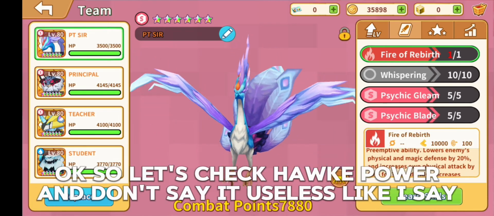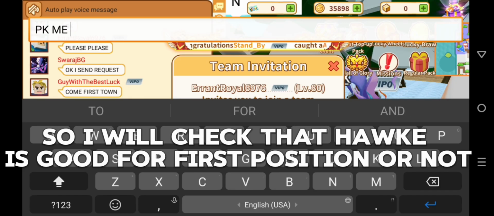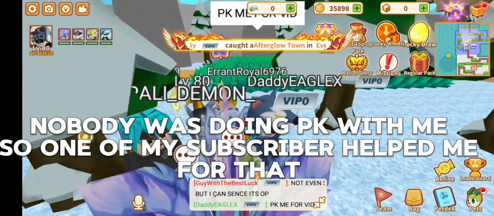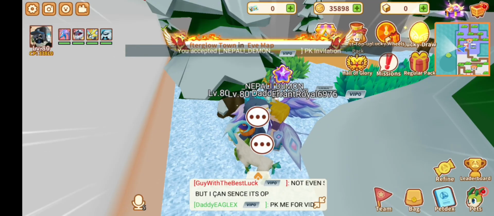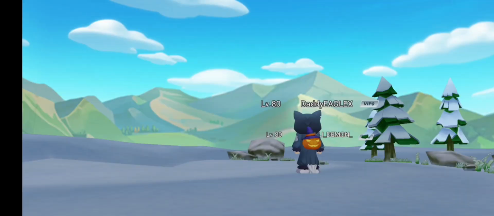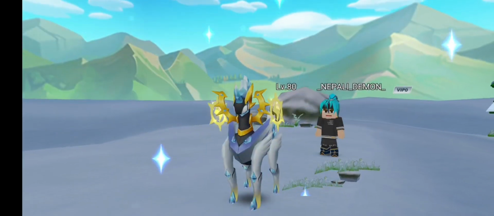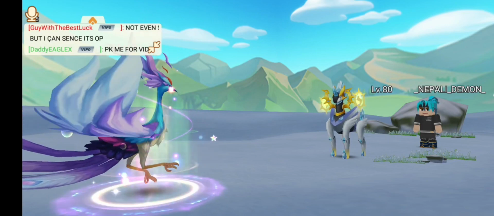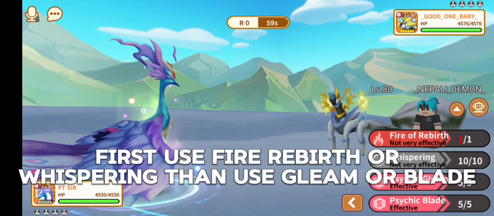Okay, so let's check Hawke power. And don't say it's useless like I said. So I will check if Hawke is good for first position or not. Nobody was doing PK with me, so one of my subscribers helped me for that. First use Fire Rebirth or Whispering, then use Gleam or Blade.